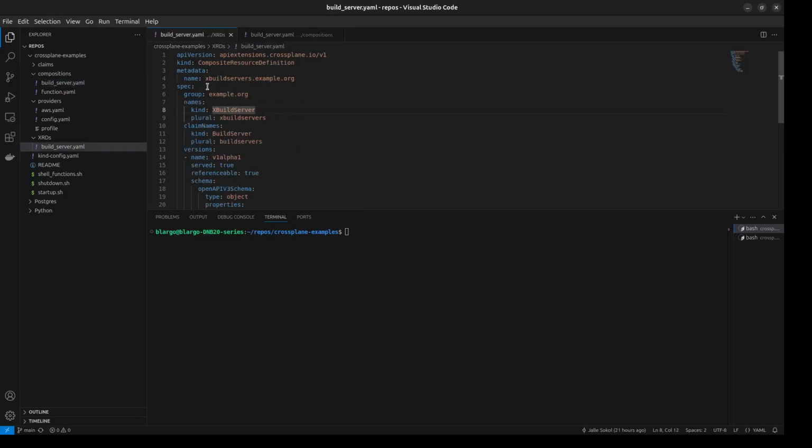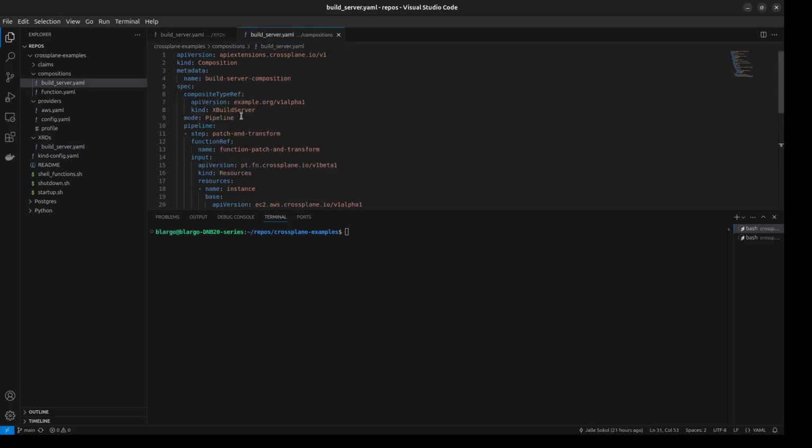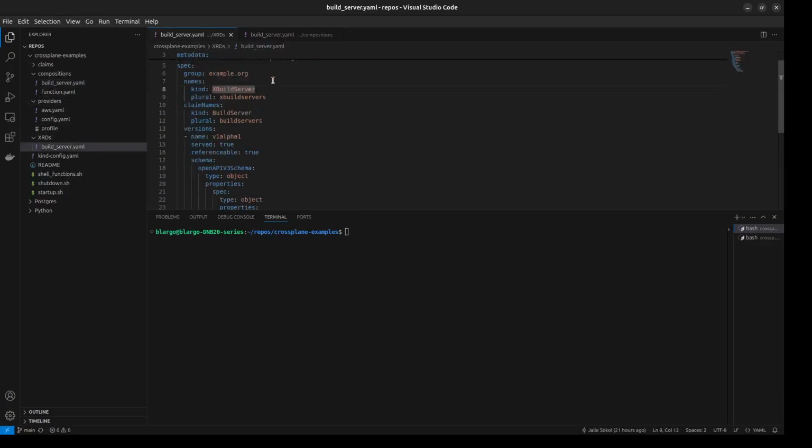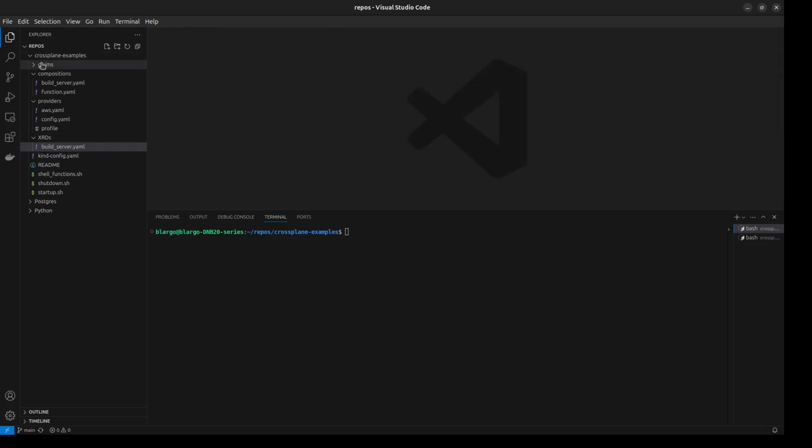But as you can see, we create this X build server XRD here, and then we get to use it here on this composition. So that means that this composition can be used to create these particular resources here, which again will be these instances, which I will show. It's just an internal representation of an EC2 instance.